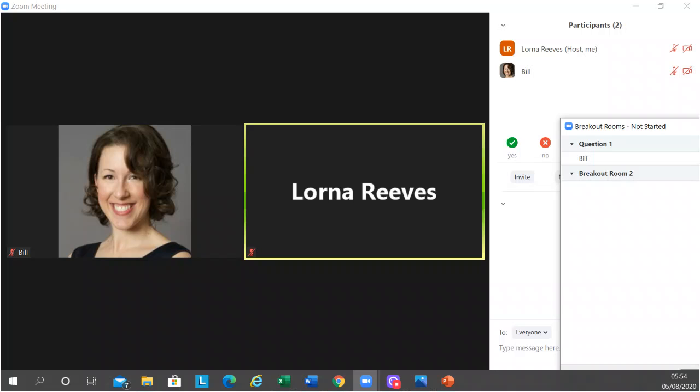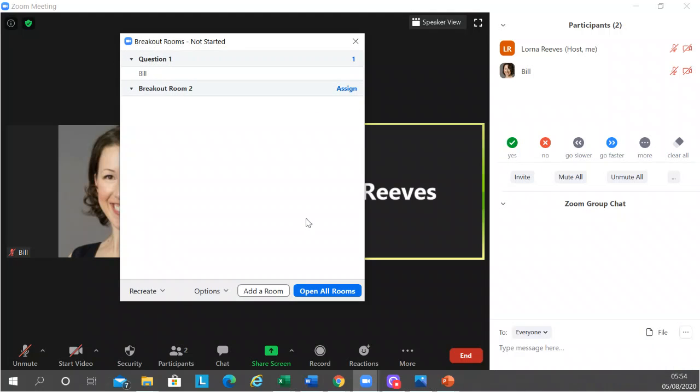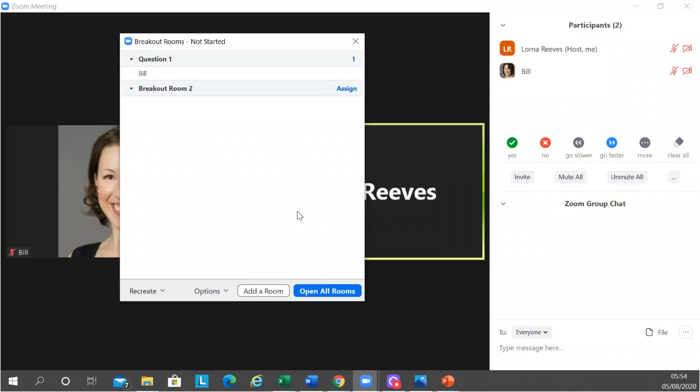So that is how you set up and manage your breakout rooms. If you need anything else at all on breakout rooms, please do get in touch, but I advise you to maybe run a team meeting and just practice putting people into breakout rooms and calling them back. That would be a good experience for your training session.